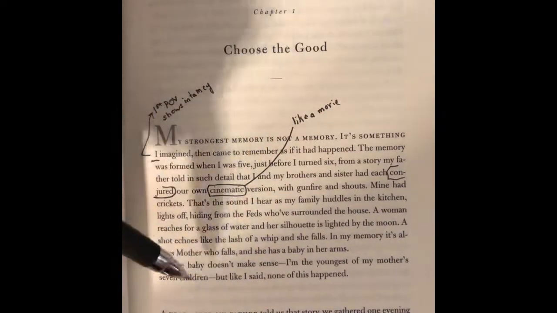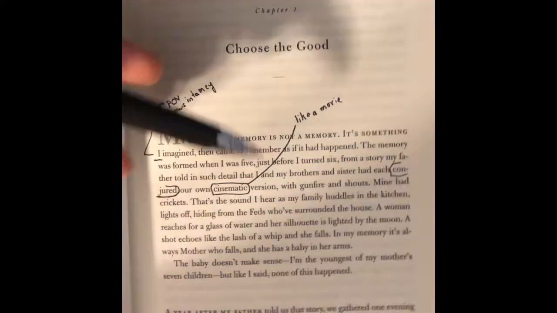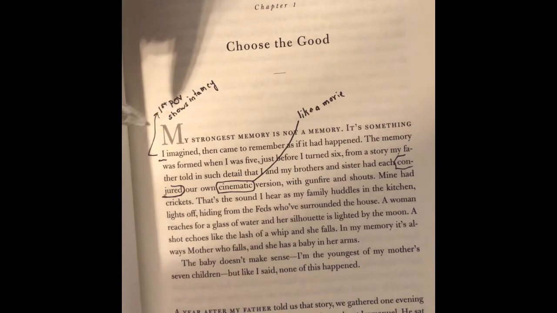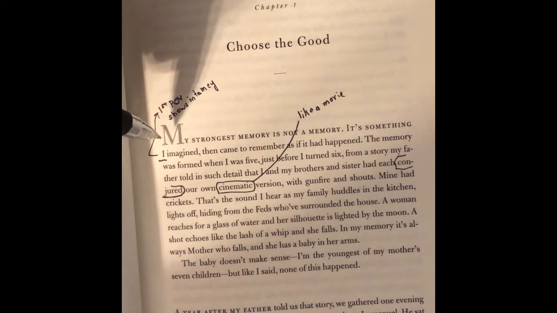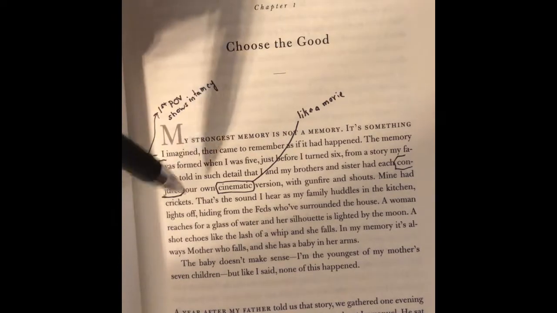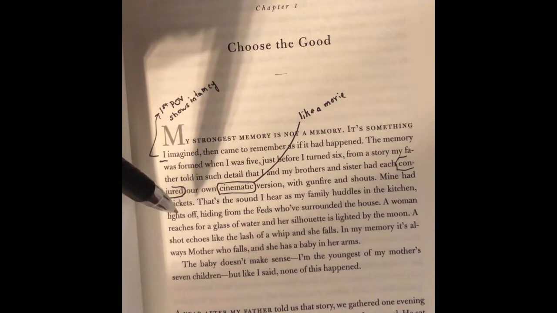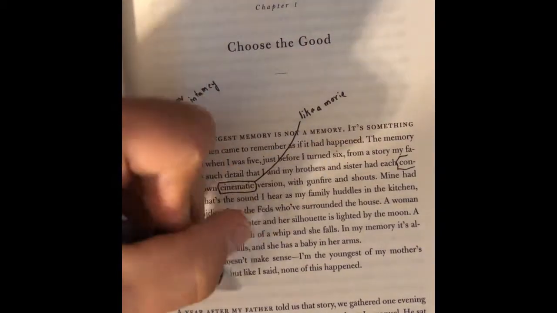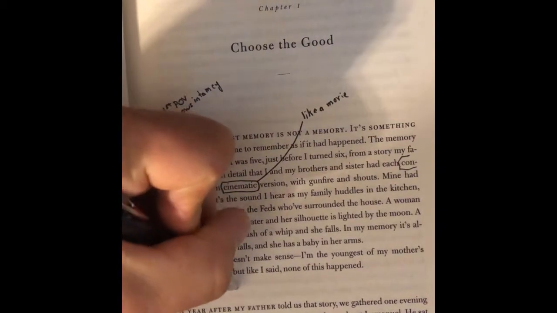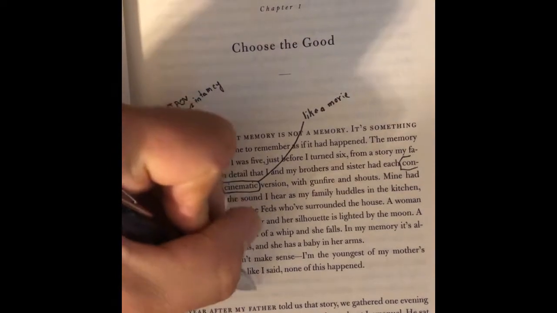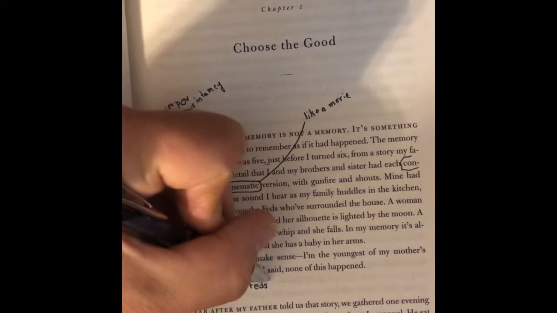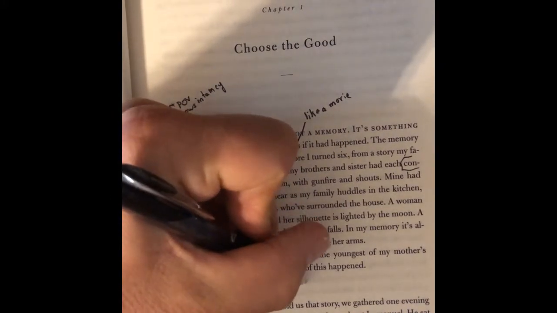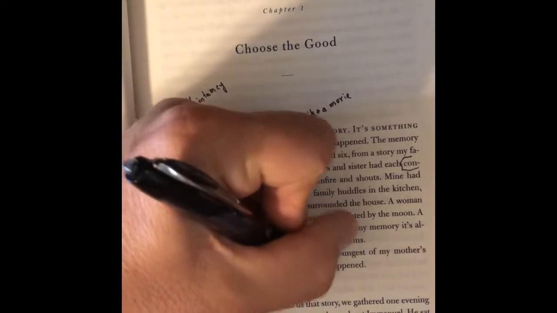We'll just find any white space that might work here in the margins or below. And here, it's a pretty traumatic opening scene where the narrator's strongest memory was something that she imagined. And this was of a raid on her house by the feds. So all you really need for a summary is just one sentence. The feds raided her house.